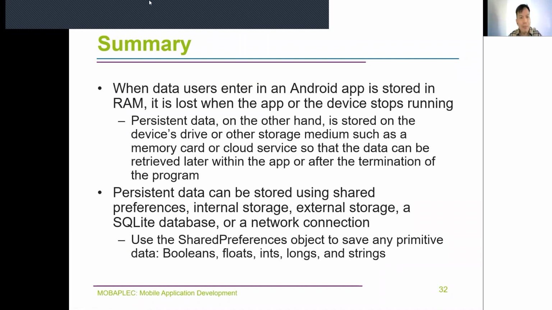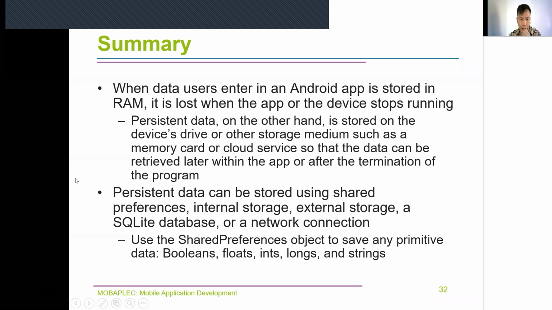Okay, so as a summary, when users enter data, take note, we need at least data that is assigned in RAM or in your internal or external storage as long as it's saved. On the other hand, it's stored also in different devices. And also in persistent data, it can be stored based on the shared preferences.